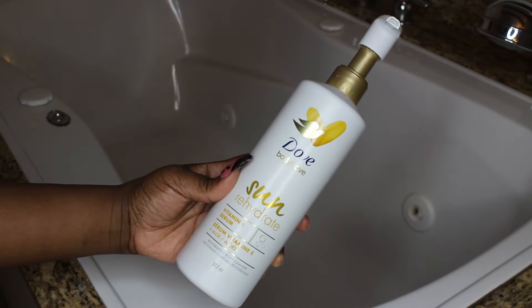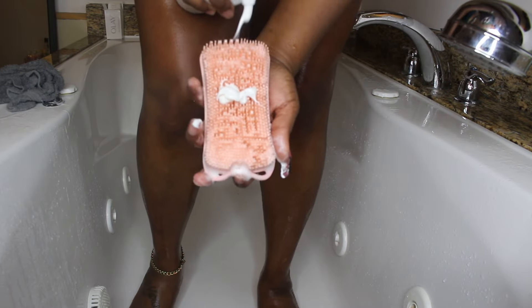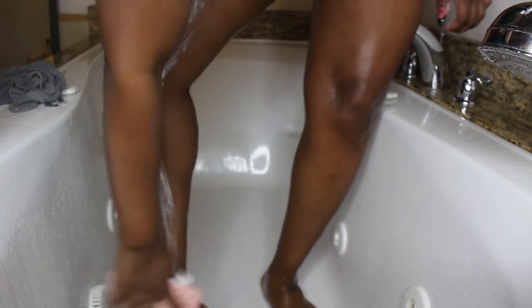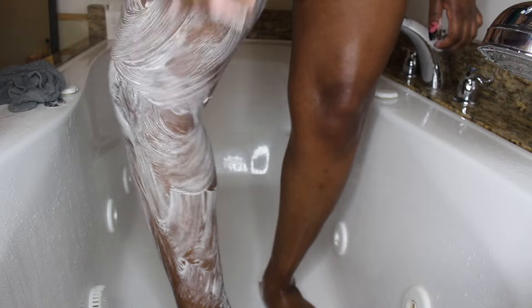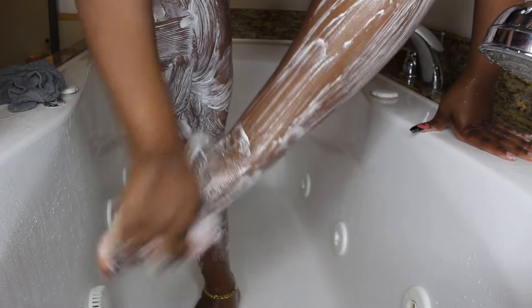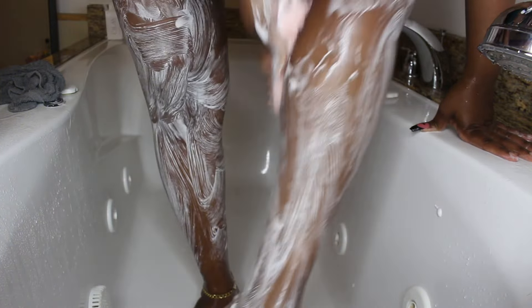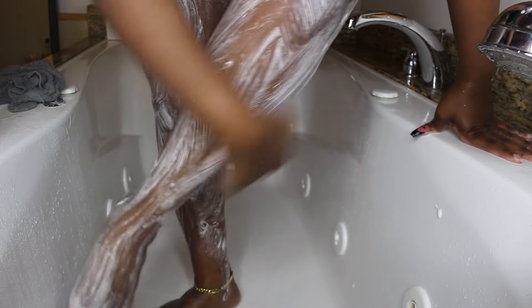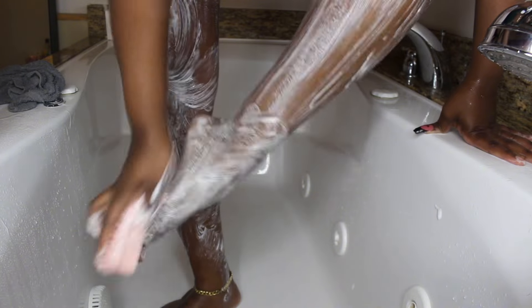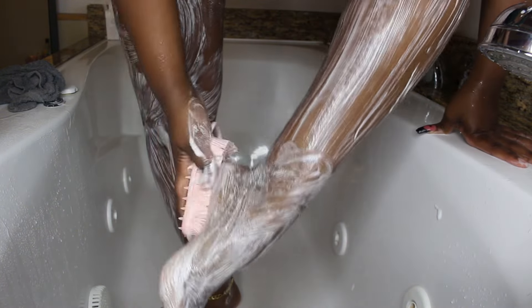This is the scent of the night. I'm going in with this Dove body wash. The scent is super fresh and super clean. I love Dove products — I use them in most of my shower routines. But this one — the consistency was great, it was giving thick, but when I took it off my skin, I had this residue-y feeling. It didn't leave my body feeling super clean. So that's the only thing about this particular body wash, and I definitely don't think I would be purchasing this again.